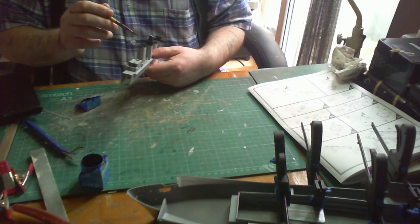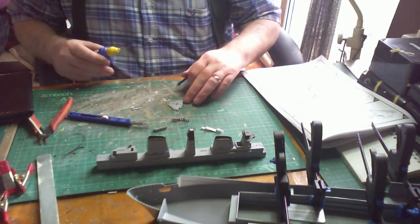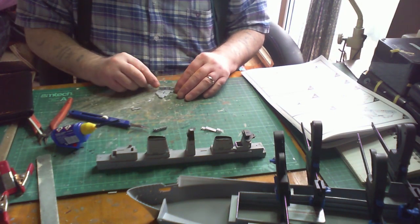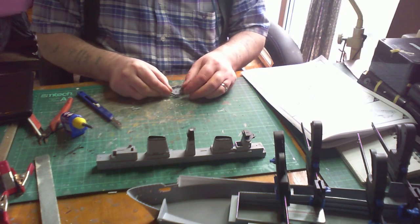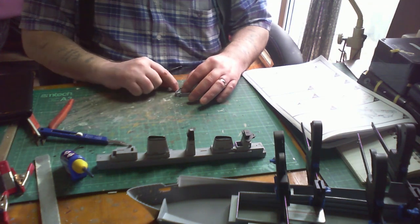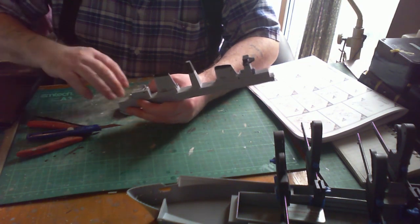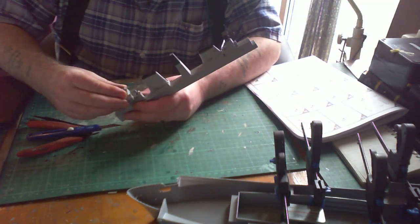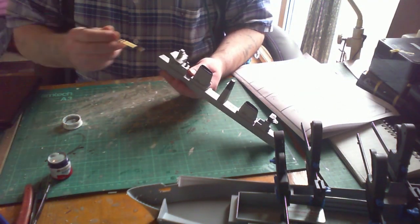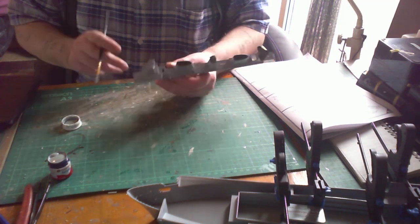So carrying on with the command tower island, as you're building paint, as I said before, don't worry about little touch-ups. You can touch up later on, just to get it sharpened if you want it that way. There's nothing wrong with leaving it and having a weathered sort of down look to it, you know, if it's a bit scruffy, that's perfectly fine as well. As you expect, there were a lot of parts to this command tower, but they did fit together rather well. This is just the start of it.